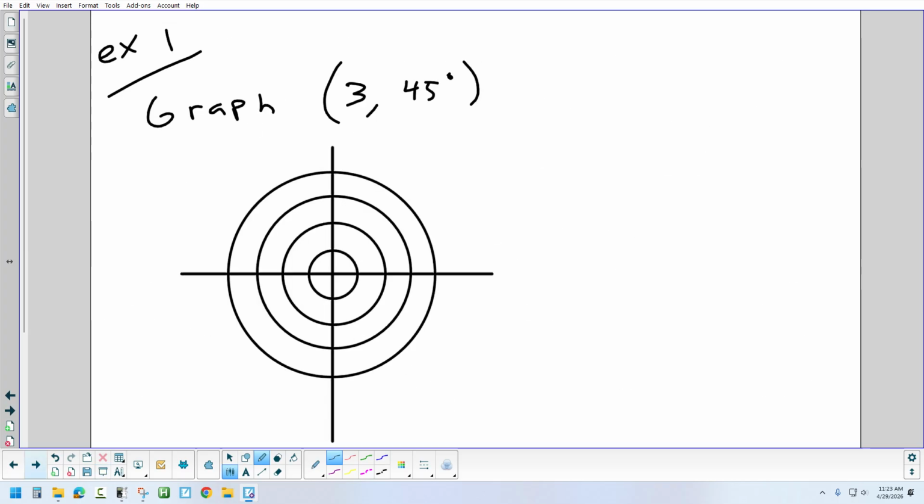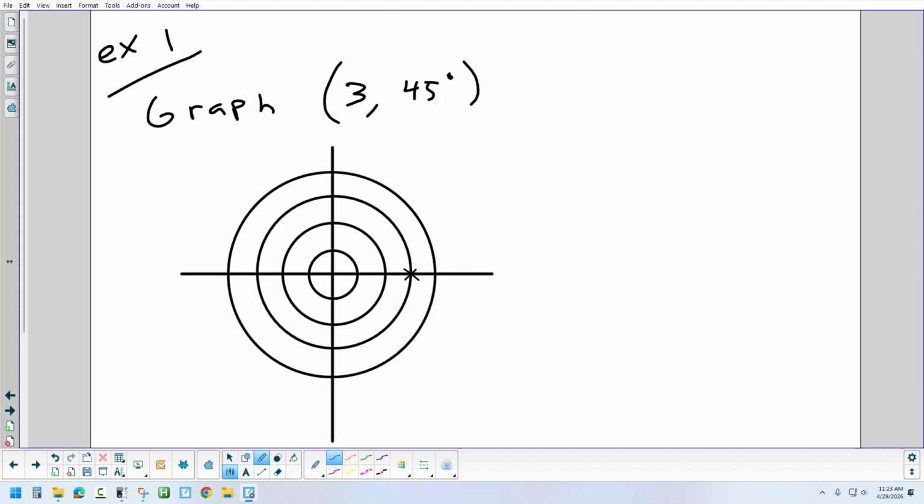Right, so let's graph the point 3, 45 degrees. You could really graph every problem I'm about to do on the same grid, just number which example is which. But I have a new grid for every problem. All right. What's the radius in example 1? Yep, 3. And because it's a positive 3, we're going to start by going 3 units to the right. So you're going to start right there. That's just a temporary x. I'm going to get rid of that in a minute. But that's where we're going to start from.